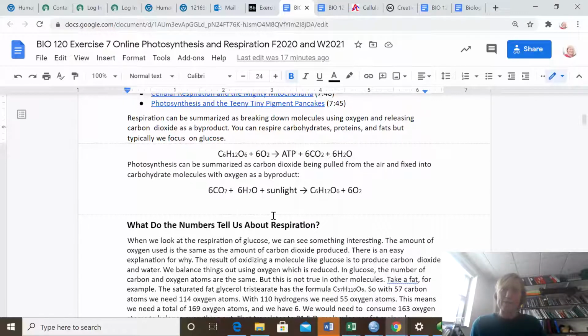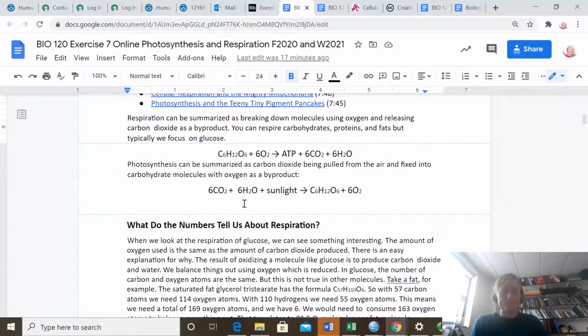And what happens in the light reactions? How do cells take in light energy and convert it into chemical energy like ATP and NADPH? And then the Calvin cycle, the cells grab carbon dioxide and take the carbon in carbon dioxide and put it into an organic molecule. That's pretty cool too, making the sugar.